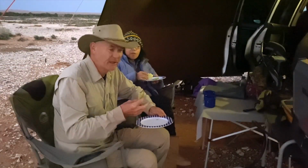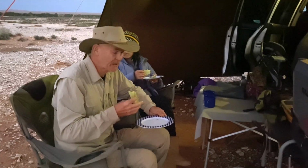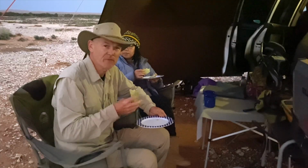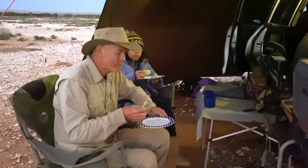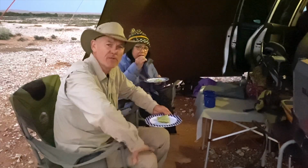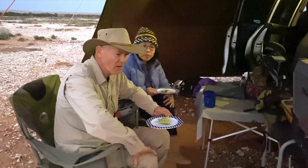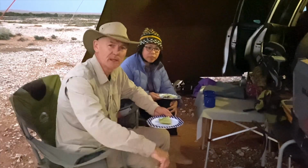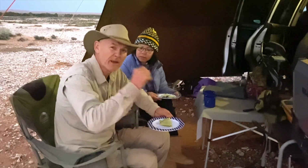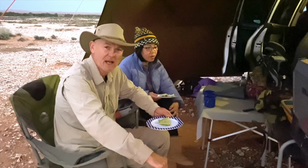Early breakfast this morning because we're expecting some really wild weather today, and we're keen to get out detecting first thing, just to get a few hours on the ground before the wind picks up. We were here a couple of days ago with Brian and Moira, about 500 metres further down the track, and while I was there I found a nice nugget on a hill about 200 metres from here. So that will be my starting point today, to work around that to see if it's actually just an isolated nugget or whether it's part of a bigger patch.